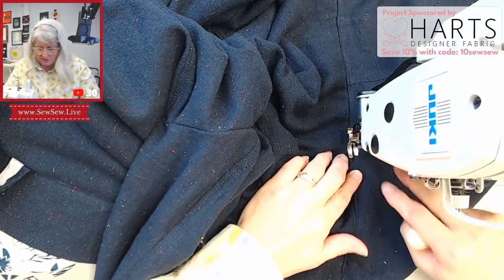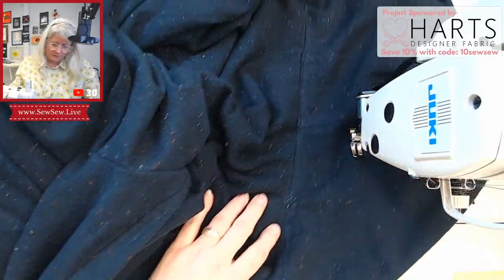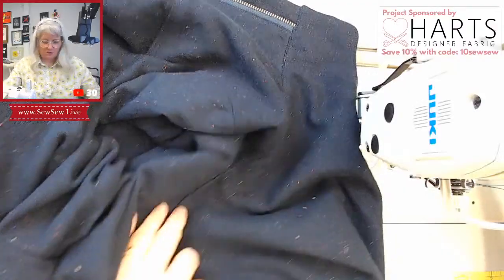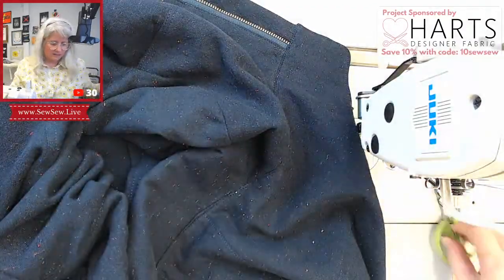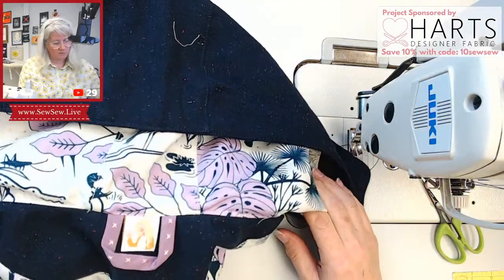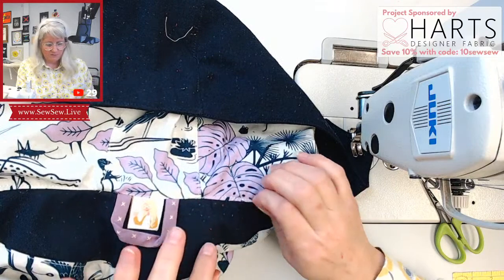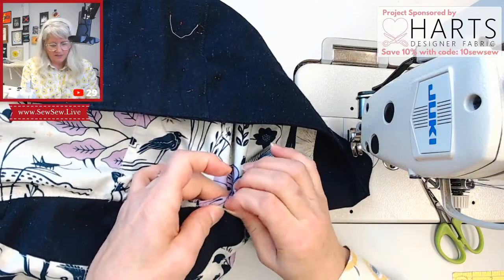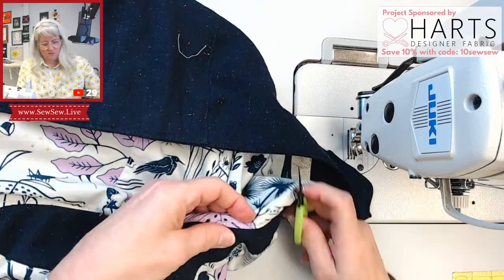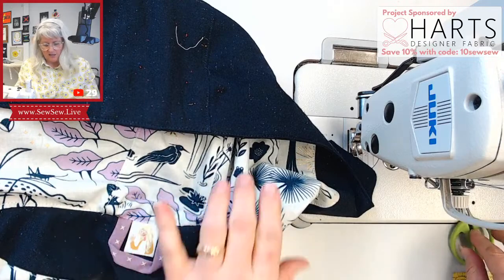So what I'm doing is I'm just stitching further away from my fold edge. See that? That's kind of risky because you don't want your fold edge to end up being kind of loose, you know, like that. But that worked. I got at least all the cream thread. I fell into the ditch right there. I am fine with that though. I think I can handle that. At least this isn't up at the center front neck area.